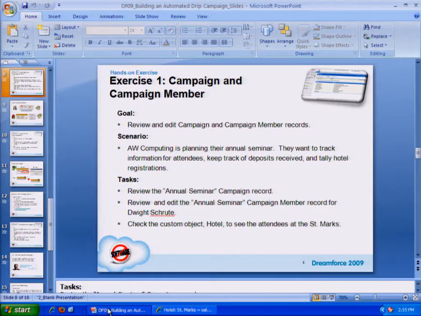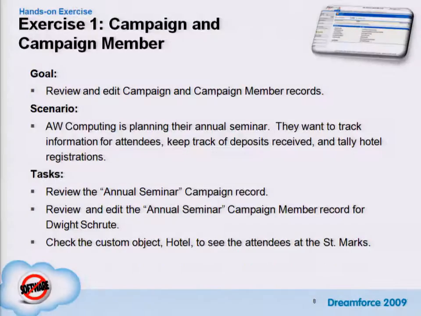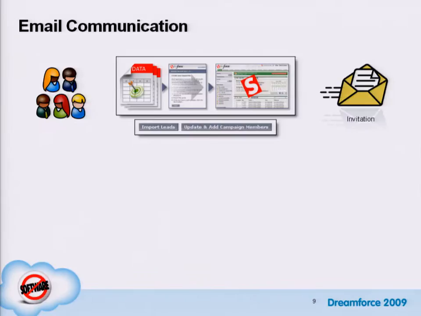Okay, and so what we're going to do is we're going to do a little review just to recap. Again, what we did is we reviewed the campaign record. We went to the campaign members related list. So that part's not new. It's the roll-up summary part that's new. So that RSVP, yes, that was an example of one of those. So we're going to see some really cool stuff here in just a second. We saw that lookup field that went to the hotel object, which is a custom object. You can create any custom object you like and connect it up. All right, so let's keep moving.